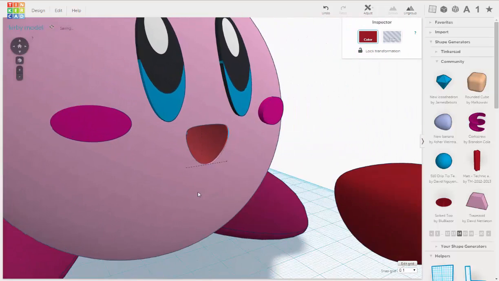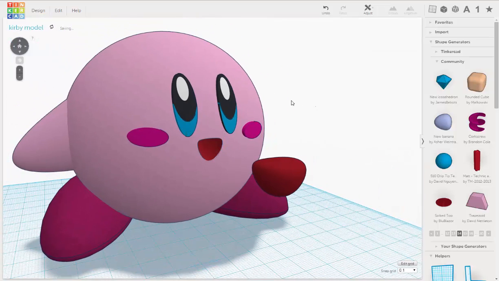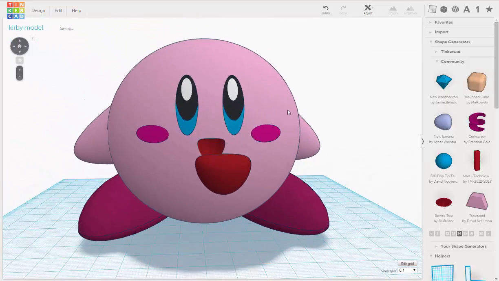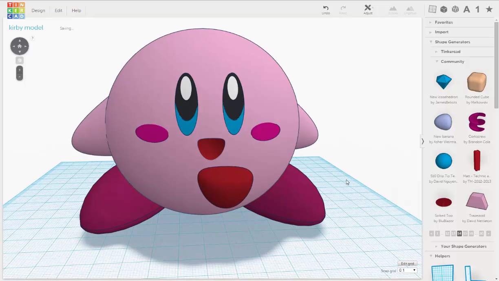Okay. So that works. So now let's create his tongue.